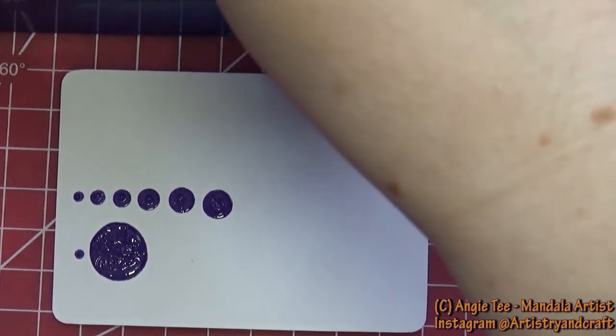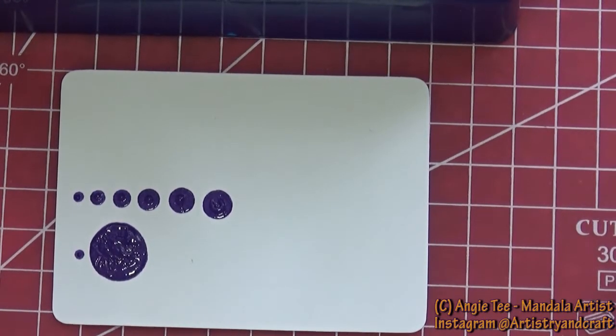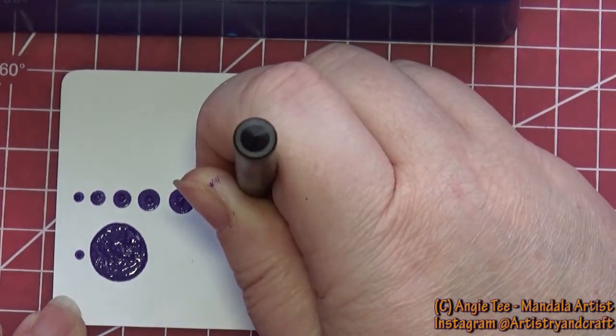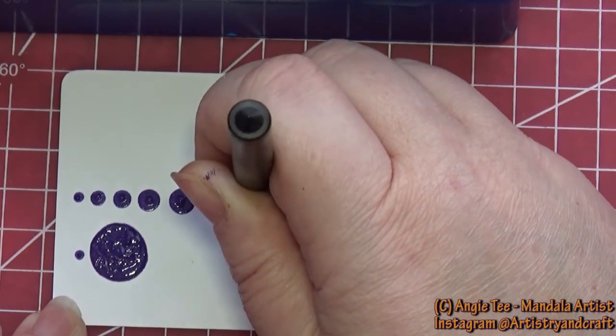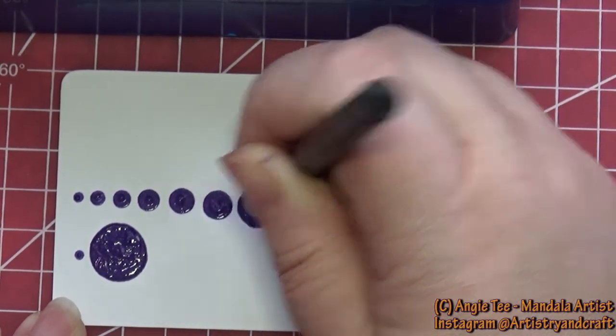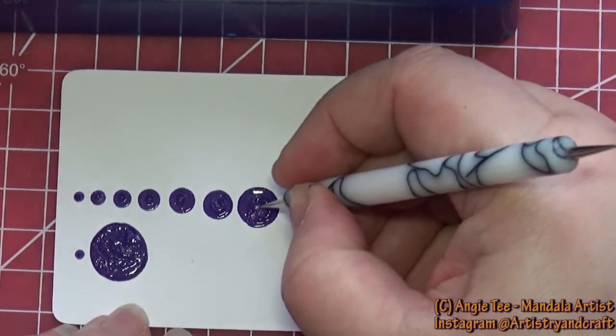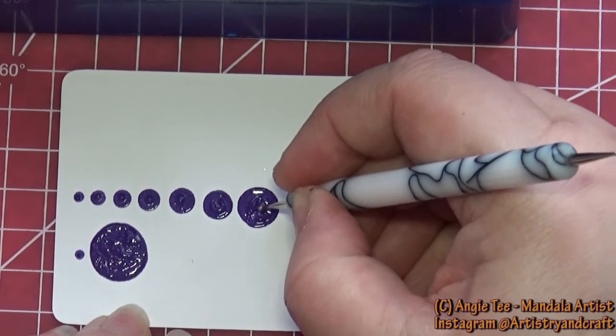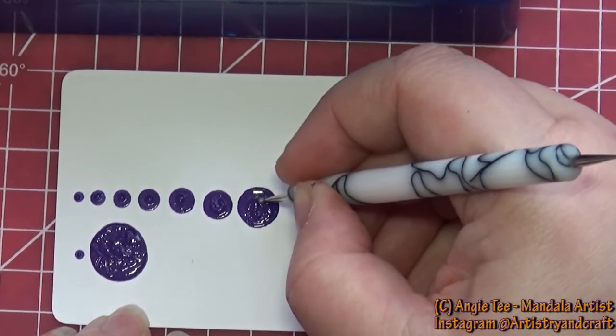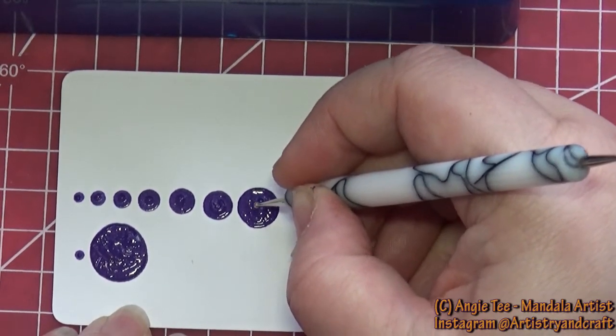So this time I'll skip one, two, three, four, five. This tends to be the biggest that I use. I personally don't like using them much bigger than this because it's very difficult to get even coverage of paint. Even this one sometimes doesn't work at hand. So I'll have to go back in with my stylus and just move that paint around a bit so that I've got reasonable coverage across the entire dot. But later on I will go back in and re-dot over that if it was on a piece of work that I was using.